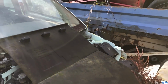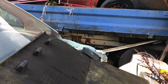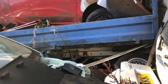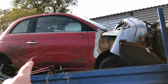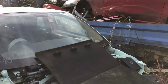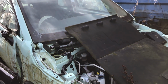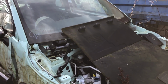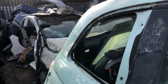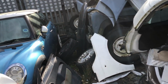Guys, honestly, I'm like a kid in the candy shop. It's just brilliant to be here. I do know that they started doing a few Fiat 500s here a little while ago, but only repairing them for the south, so it wasn't really breaking them. So you've got one there, but Ian would sell you the bits off of it if you need them. There's a white one here, and just looking at the engine, it was obviously a Cat B, but you can see it's like brand new under there. So if you needed the engine or needed to buy anything off of that, I'm sure he would sell it to you. There's another one just back here, so he did have 3 or 4.